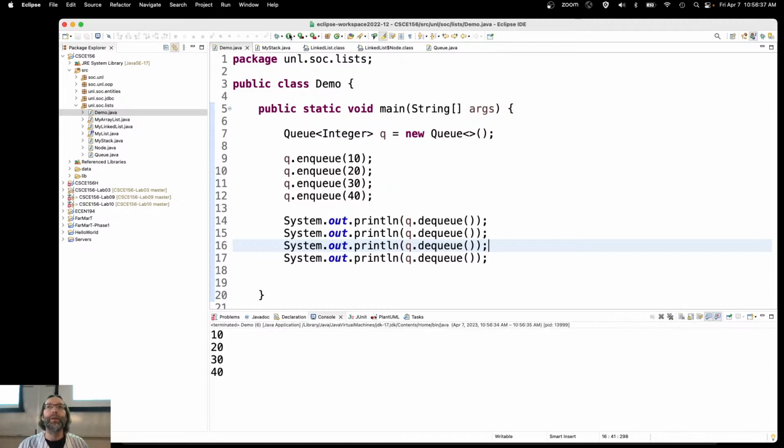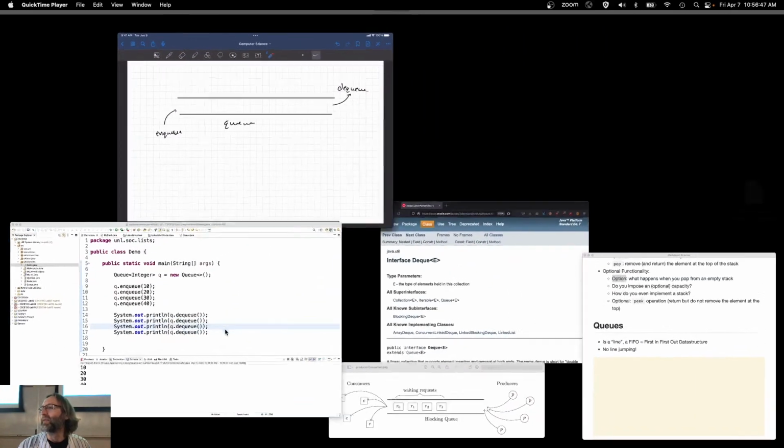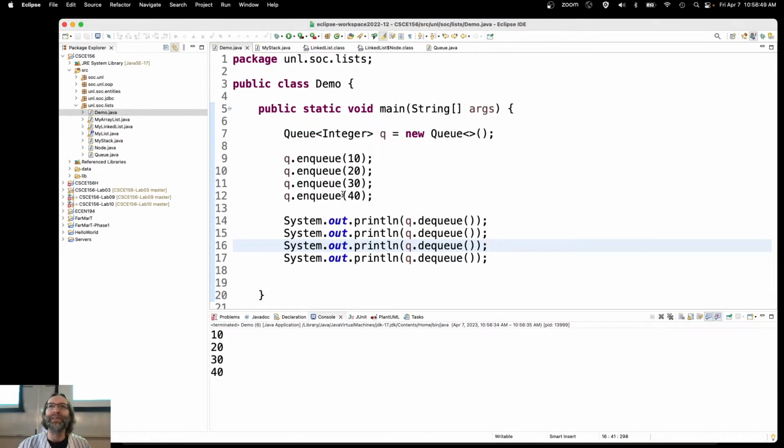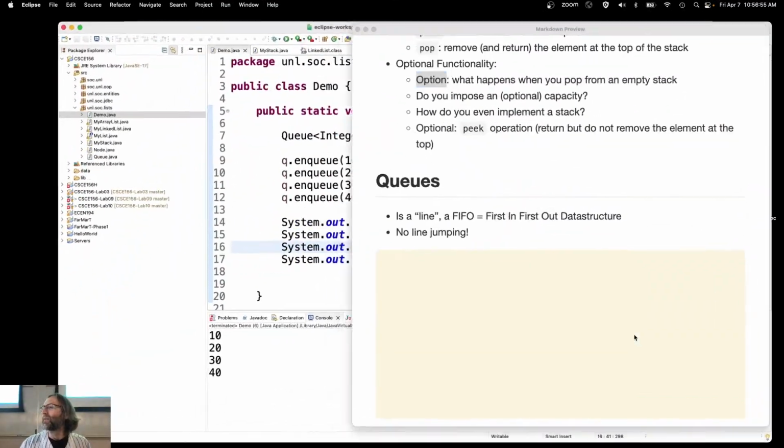First in, first out, just like a fair line at Dunkin' Donuts. Dunkin' Donuts is the only one I know on campus, so. I don't know. Are they busy enough to have lines? Yes, no? Okay. I don't know. I don't drink coffee, so I don't know.